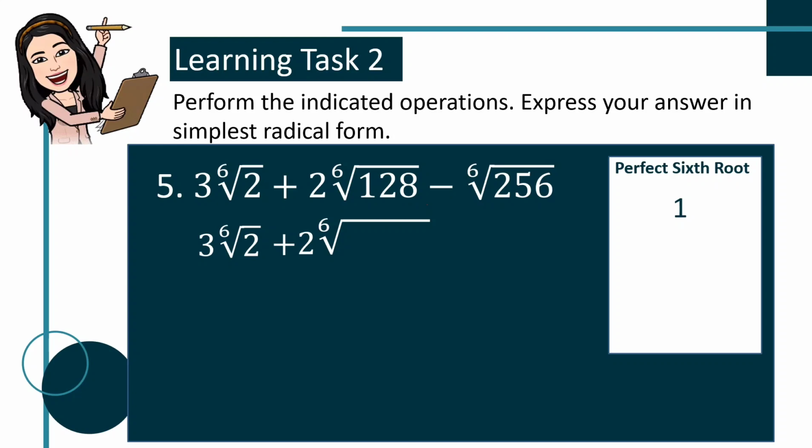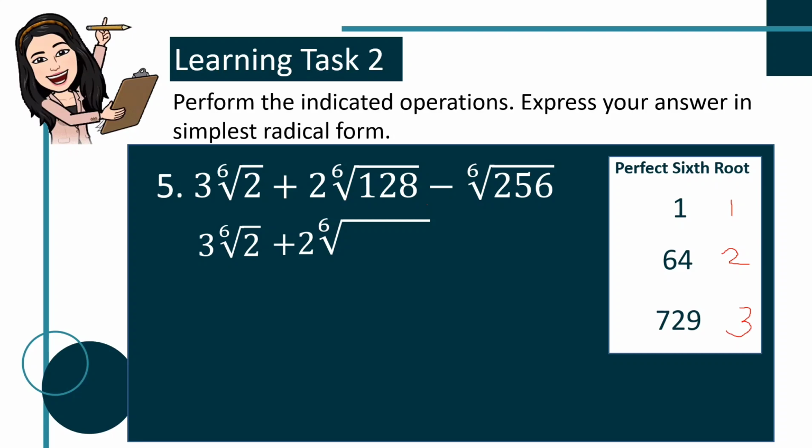Tama? How about kapag 2 ang root natin? So we have 2 times 2 times 2 times 2 times 2 times 2, 6 na beses. That would be equal to 64. So ang 6th root ng 64 is equal to 2. Maliwanag? Okay, ito ay 2 kapag kinuha natin ng 6th root. Kapag kinuha natin ng 6th root ng 1, that would be 1. How about 3? 3 times 3 times 3 times 3 times 3 times 3. So that would be equal to 729 kapag pinag-multiply natin. At ang 6th root ng 729 is equal to 3.